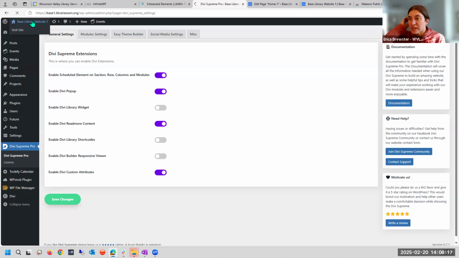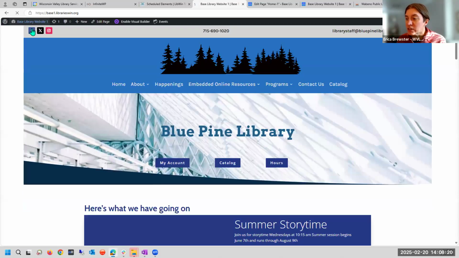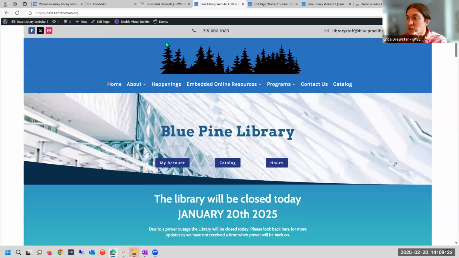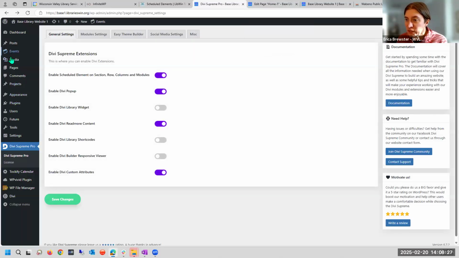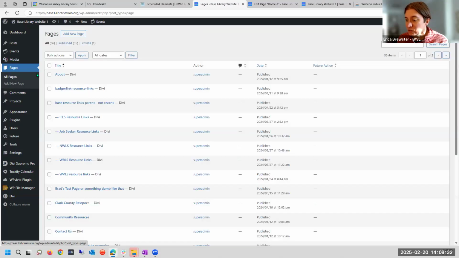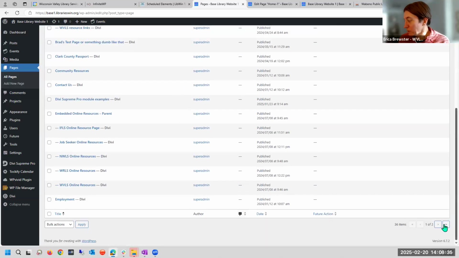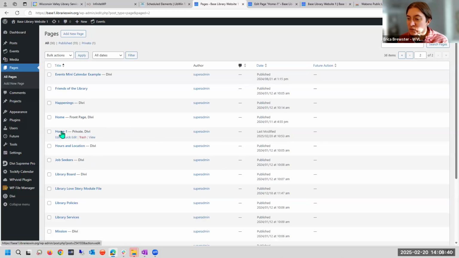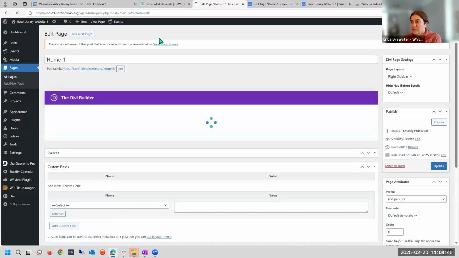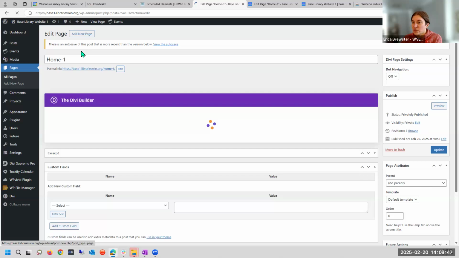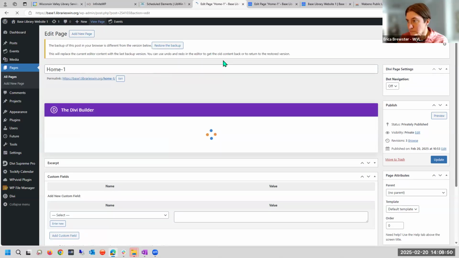So we're going to work today on a page, like I said, we're going to create this page. I am going to go, actually, didn't mean to do that. I have a fake homepage. We were just discussing earlier the value of having a page on your website that you just play on and that isn't published, isn't linked anywhere. So in this case, I have made a copy of the homepage and I'm going to use home 1. And I am going to view this page. I'm not going to restore any edits right now.